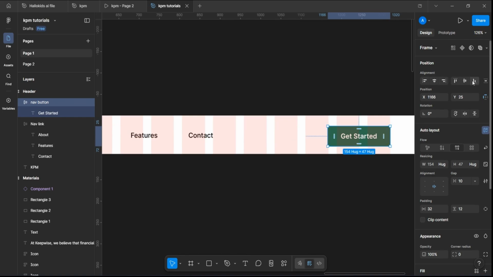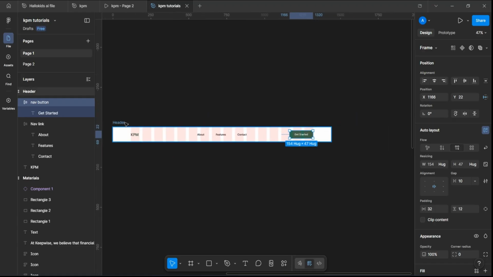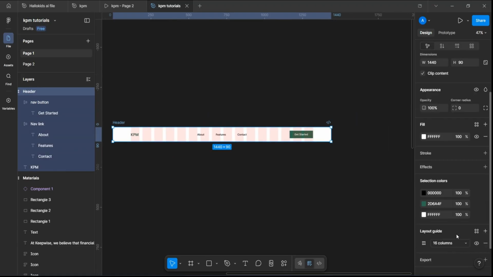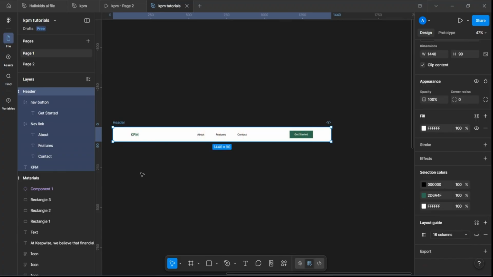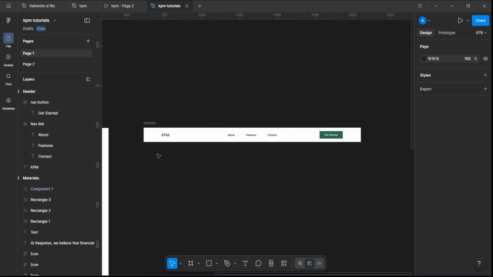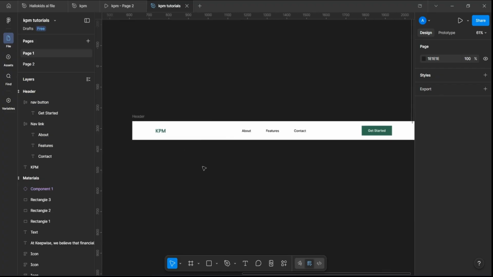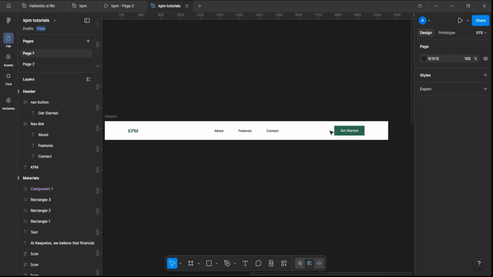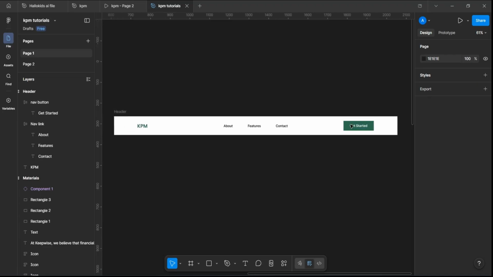Then what you need to do is make sure it is properly centralized. Now let's see how that looks. Click on the header again, come down here to the layout guide. Does this make sense? Does this look good? Gradually, but something needs to be done. We don't like sharp edges like this. We're not going to be using a sharp edge like this.